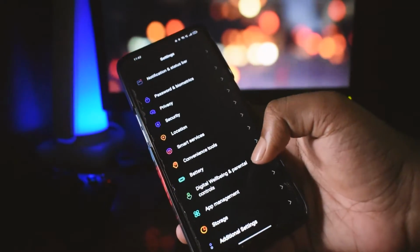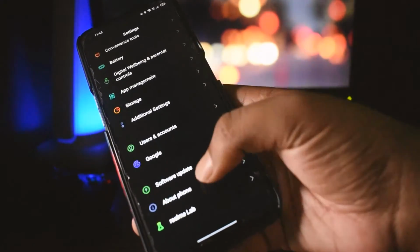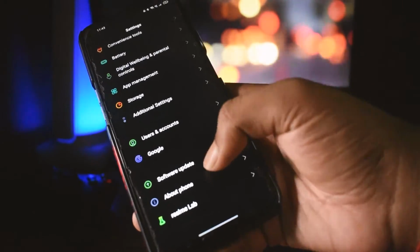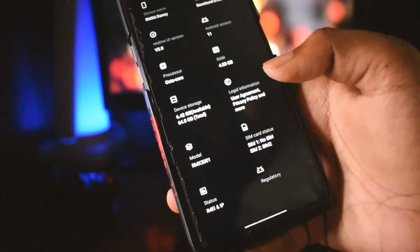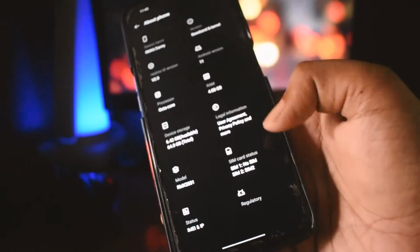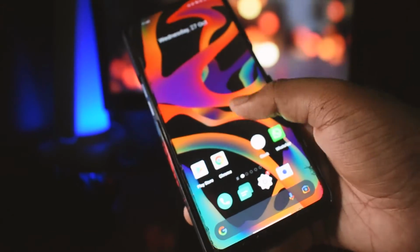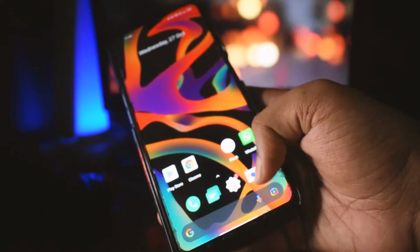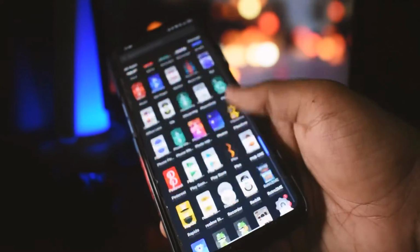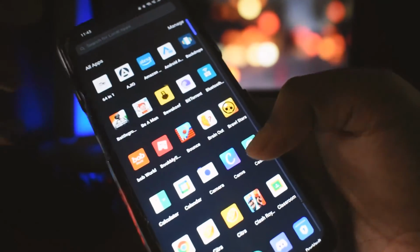Now here is the thing, when I'm using WhatsApp, there is a time that it lags. There's a time that when you want to click a picture via WhatsApp, it doesn't click, it gets stuck on a black screen. So here it is. There are bugs and Realme haven't fixed it, and I'm really disappointed. Since they had time, they released the update in September. They had beta tests of these updates for quite some long time, and even after that you have such major bugs which are not really acceptable.